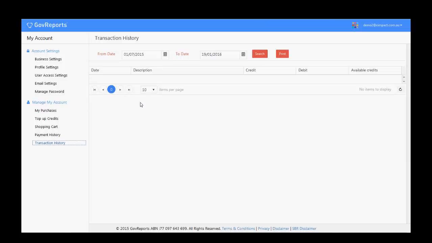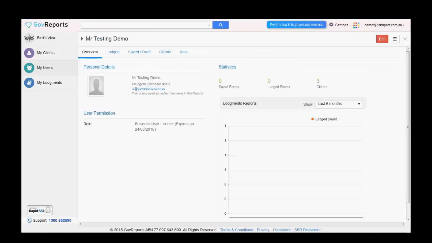And if you've got per lodgement, pay-per-use, any transaction or lodgement that you have made would be shown here, giving you detailed descriptions of the services that you have used with GovReports.